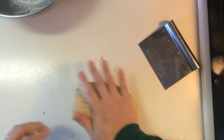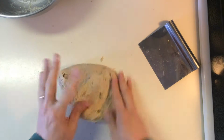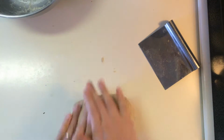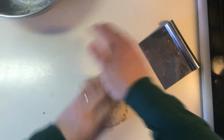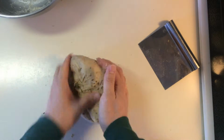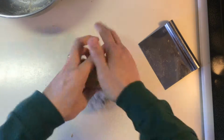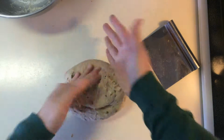The trick about bread is you'll also discover that sometimes the humidity in the air can have an impact on how much liquid and flour ratios you need. So I find in the summertime, sometimes I don't need quite as much liquid. In the winter, it's usually a lot drier, so you need a little bit more, or at least more like what the recipe says. But if your house is air conditioned in the summer, then it may be just like the winter.